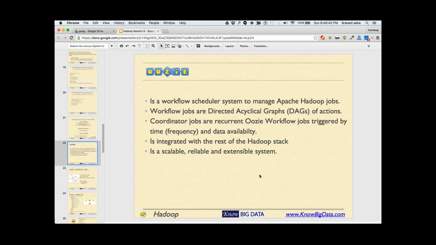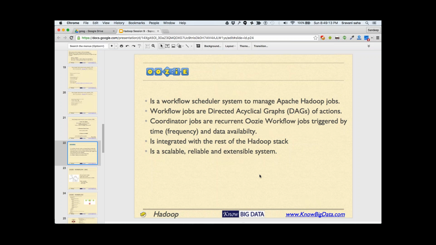Workflow basically means that you can create a graph or a batch of jobs which depend on each other, and you can run those jobs. Either you run them, or you can ask the coordinator to run them periodically or at a later point of time, based on either time or data.